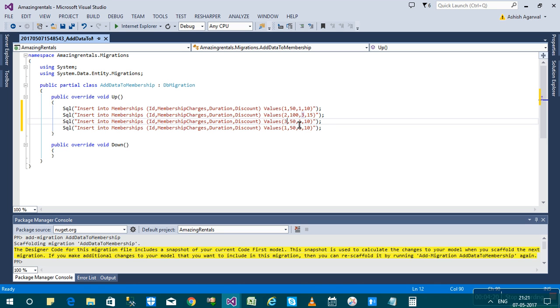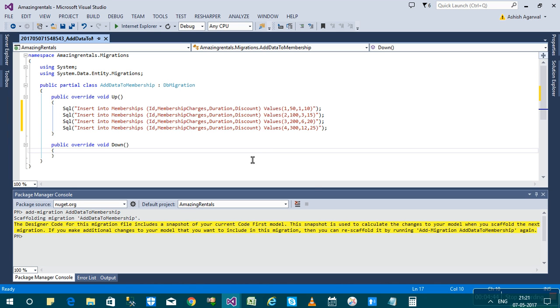Okay, this is for half yearly, 200 rupees, duration would be 6 months, and discount rate 20%. For yearly, 300, 12 months, and 25%.